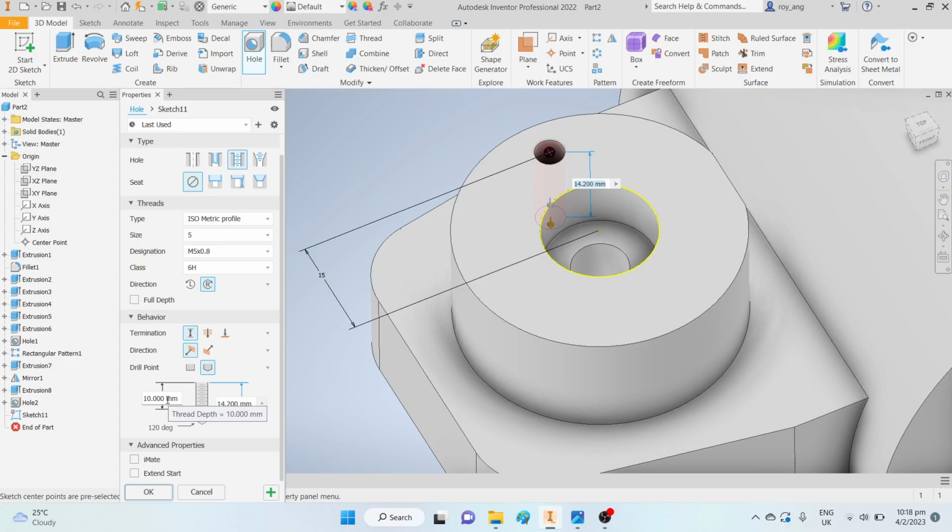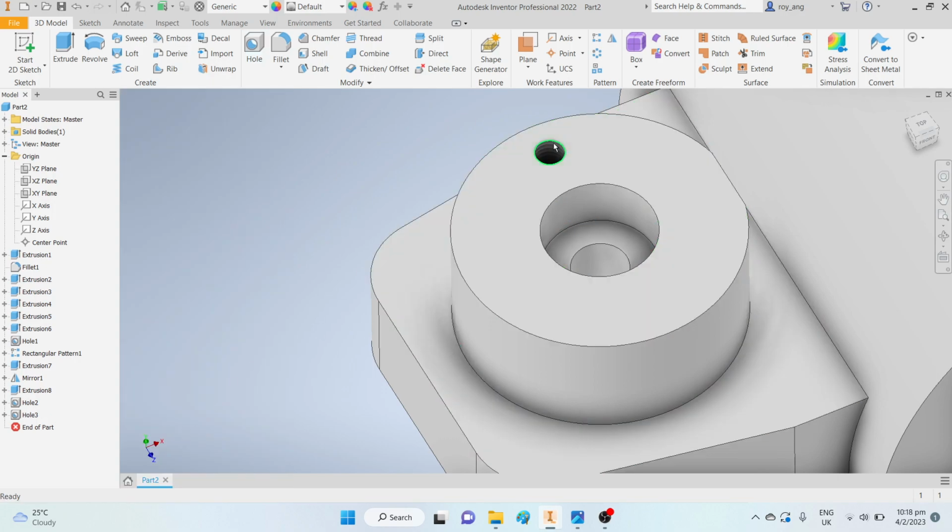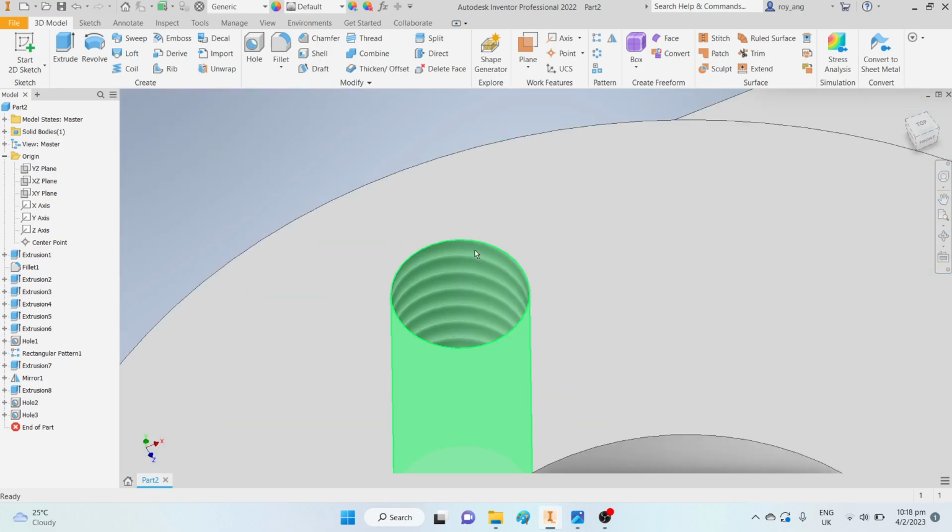So I need to specify my depth. It is drilled to 15, so I write 15 here, and then it is tapped to 10. When it's okay, I click OK, and I have my threaded hole over here.